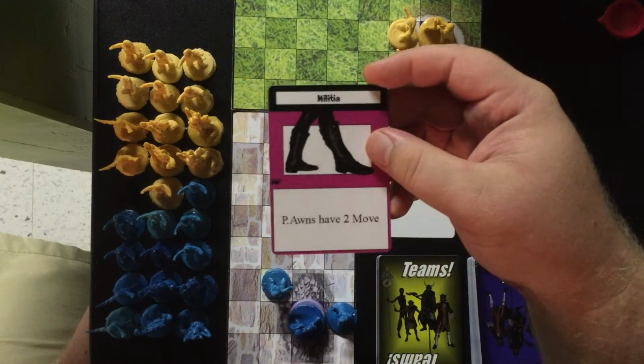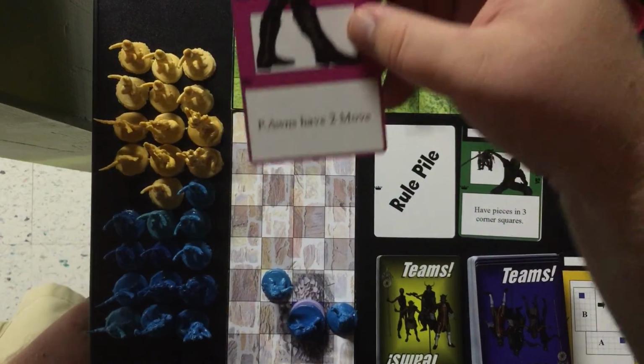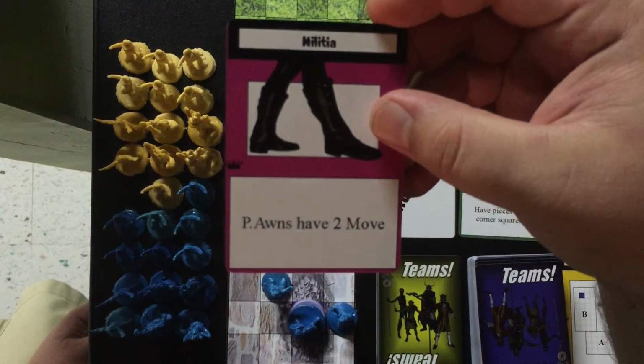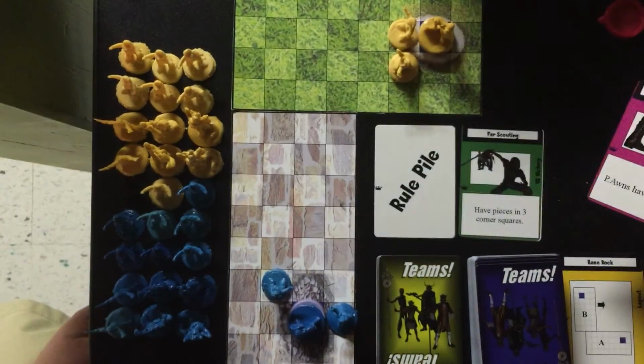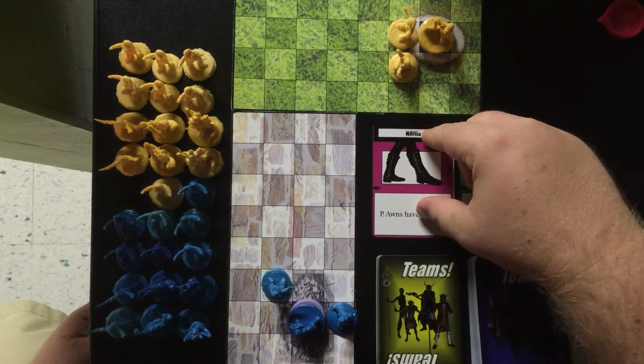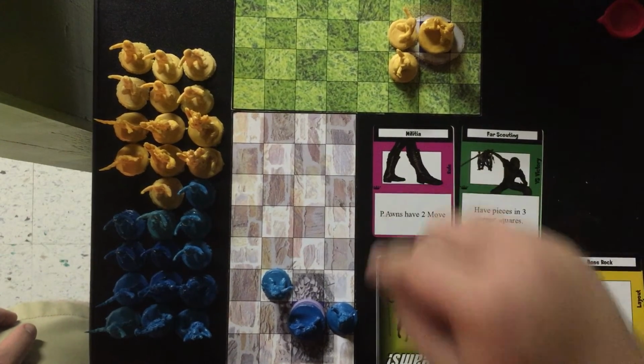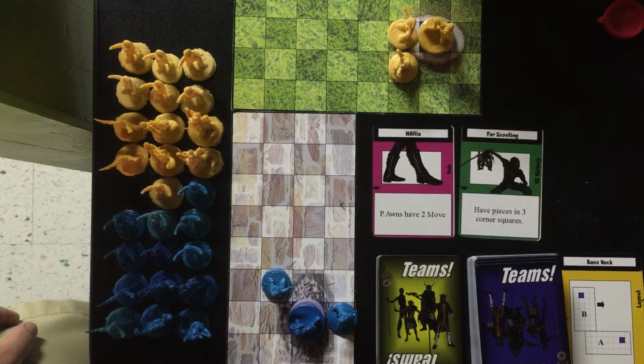And so now we've got a pink card, a pink rule card, that says pawns have got 2 move. So that's going to go right on our rule pile here. And that means that anything that's a pawn can move 2 squares now instead of its normal 1. So that's what these rule cards are going to do, is they're going to kind of change how the pieces interact and how they move and how they fight.